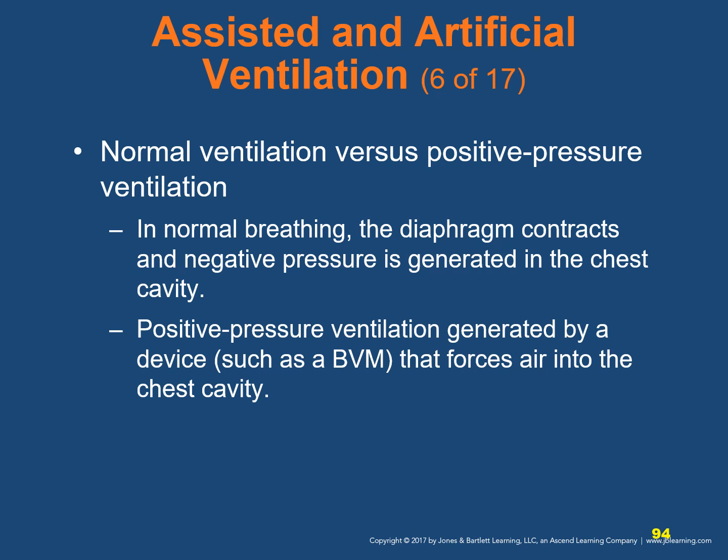Let's talk about normal ventilation versus positive pressure ventilation. Artificial ventilations are necessary to sustain life, but are not the same as normal breathing. In normal breathing, the diaphragm contracts and negative pressure is generated in the chest cavity, which sucks air into the chest. Positive pressure ventilation generated by a device forces air into the chest cavity.